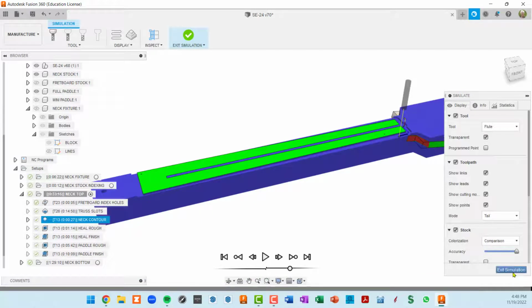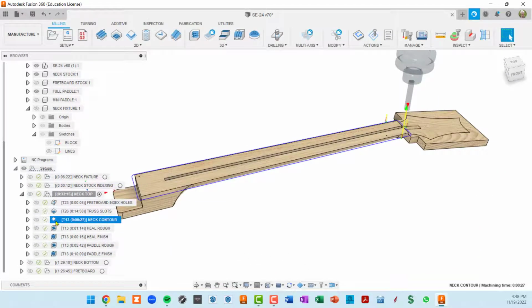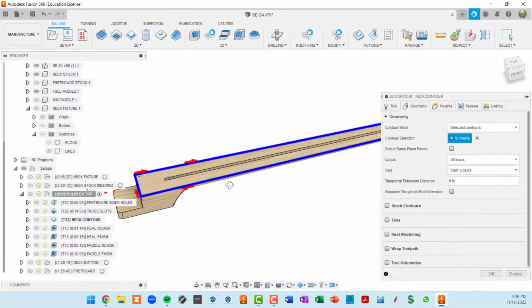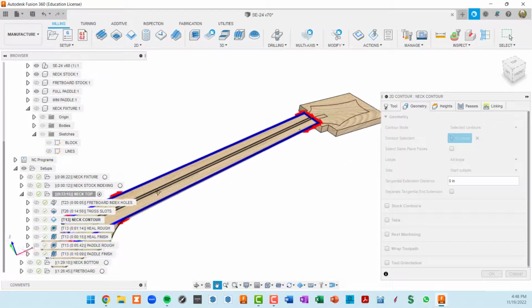Okay, so that's the neck contour. That's pretty easy to set up. We've got a 3/8 inch flat tool. Our geometry, I just clicked.